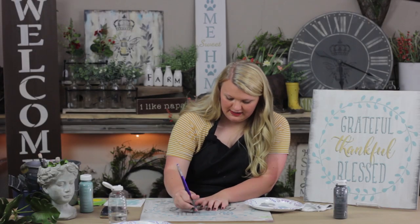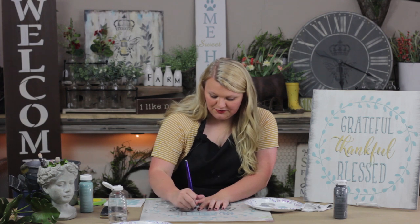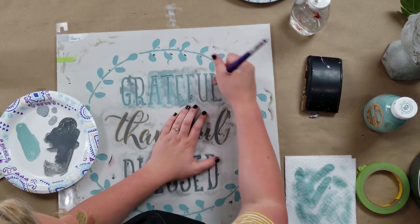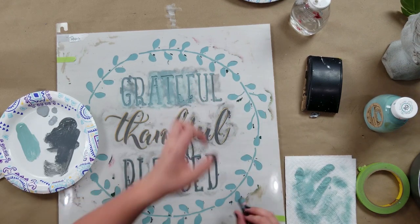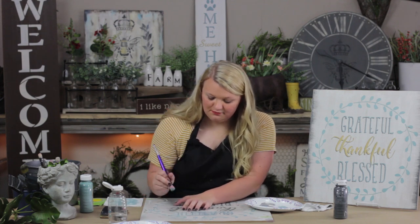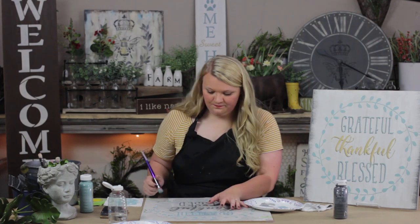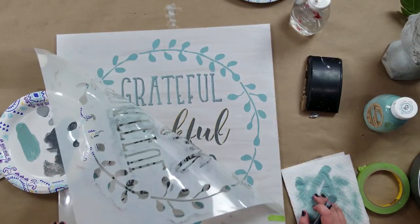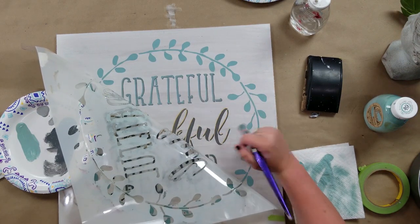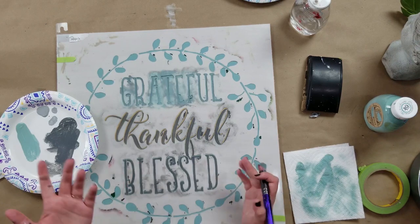I'm just going to come up here and paint — this is my favorite part. Look how much coverage you get immediately, it just builds really nicely. Did you notice how I didn't have to pick up paint between the A and the T, but I did between the G and the R? It's again because these brushes hold paint. A lot of people notice that the further along they get in a word, that's where the bleeding is the heaviest — because the longer you use your brush, the more paint that's trapped inside of it. And look at how nice that is — I did this one really thin because I love a thin drop shadow, I just like for it to be really light.